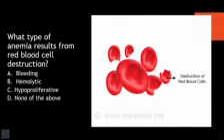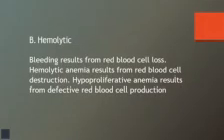So, what type of anemia would result from red blood cell destruction? Would it be bleeding, hemolytic? What do you think? B, hemolytic. Somebody was listening. I'm kidding. Yes, it's hemolytic. When they say destruction of red blood cells, it has to do with hemolytic, right? When it has things to do with, I would say, the iron, the folic acid, the B12, it's normally what we call pernicious anemia and stuff like that.